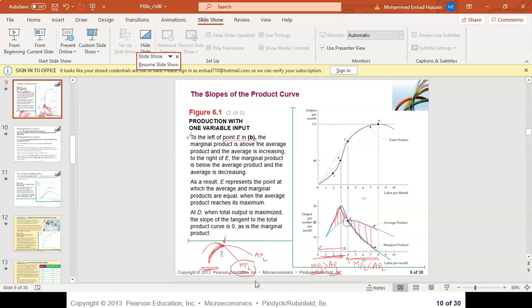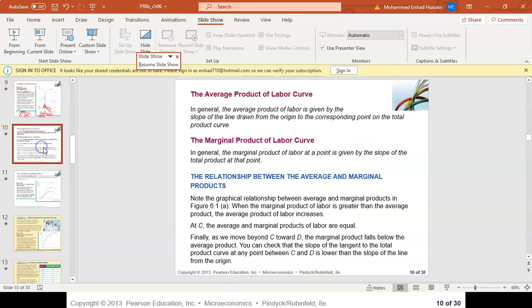On the other hand, this is the maximum point where they intersect. They are equal at that point of intersection. Marginal product is equal to average product at that highest point. But to the right hand side in this area, look at that. Marginal product is smaller than the average product, and it is taking the average product down. See? So that is why the point of intersection is the highest of the average product of labor, right? Okay, so this is what we have discussed.